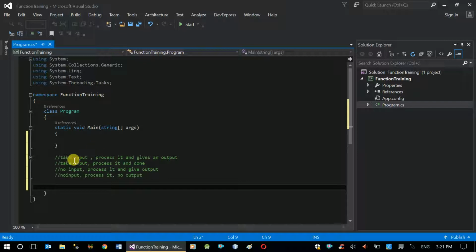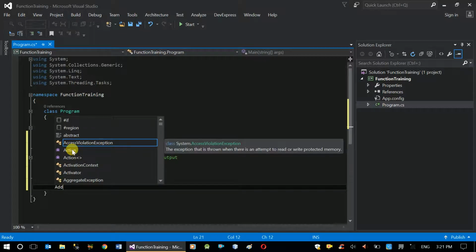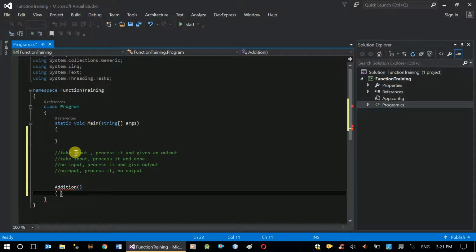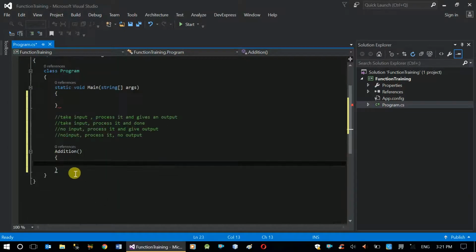Let's make it the first type. Okay, so our function is going to be add. The function name is addition. So this is our function. This is the function name. Done.